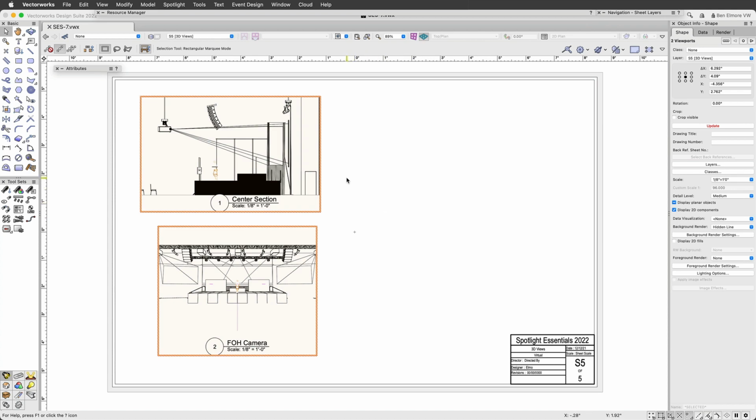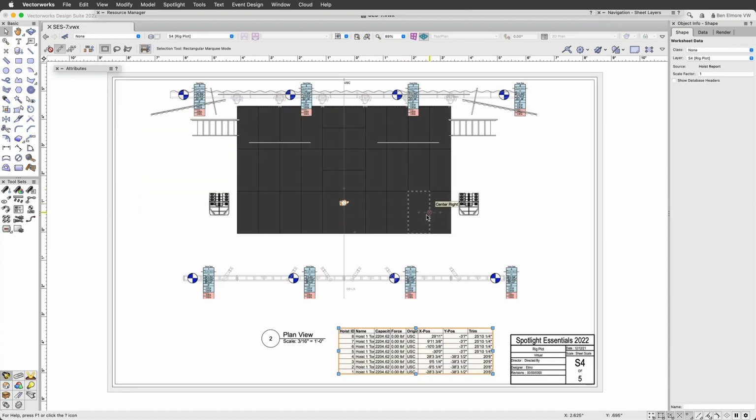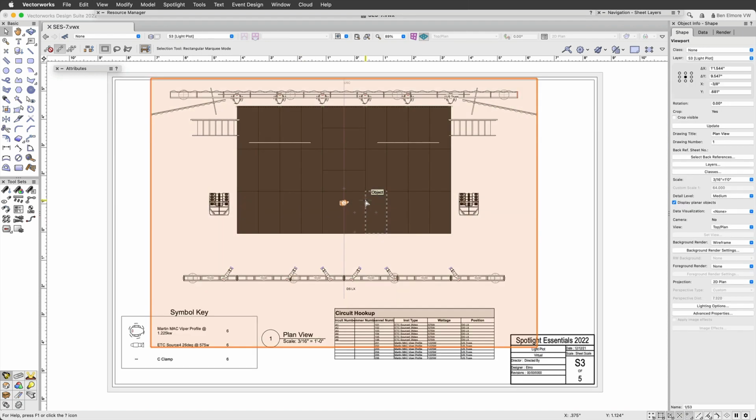Now, granted, I'm fully aware this design isn't going to win any awards or anything, but hopefully I've been able to show you a variety of the tools that are at your disposal with Vectorworks Spotlight. And, you know, we've breezed through over 100 topics here in the last 2 hours, and there's still a ton of features that I didn't even get to mention. So, yeah, it's a pretty big deal.